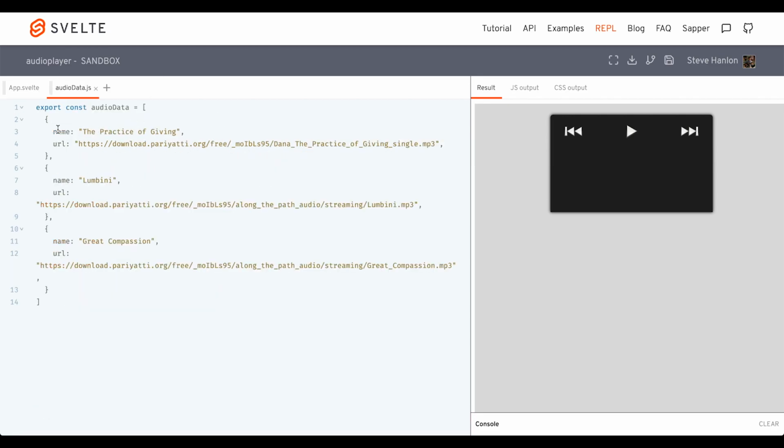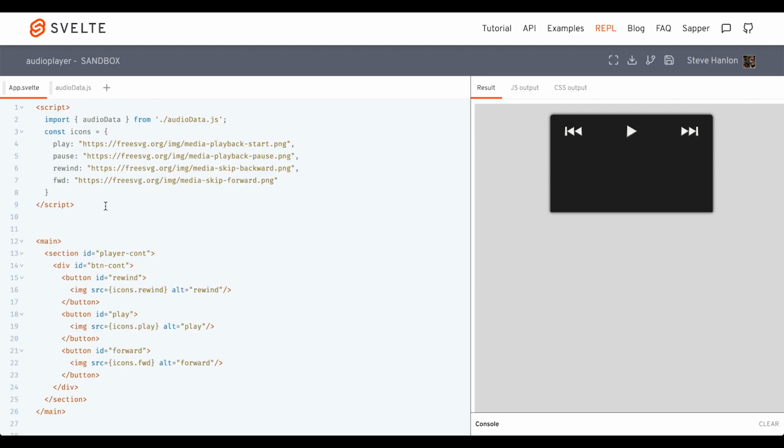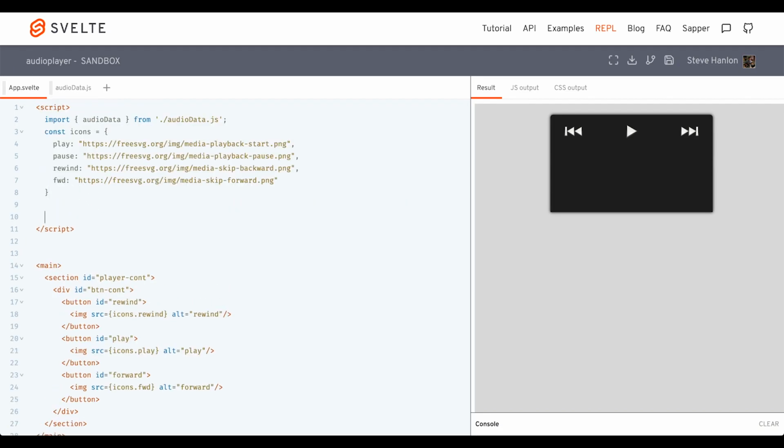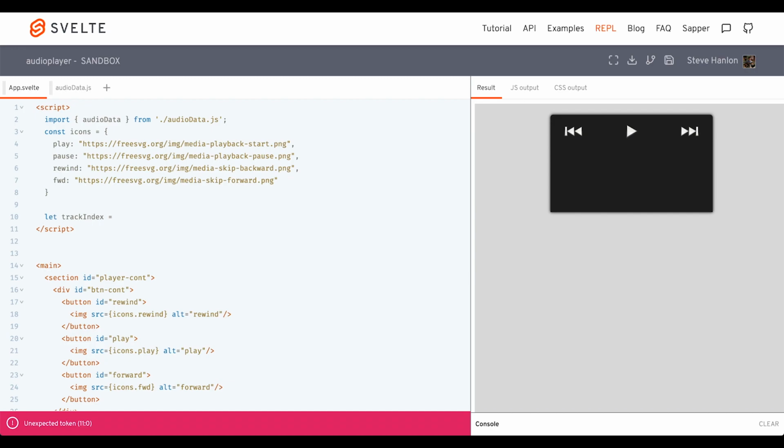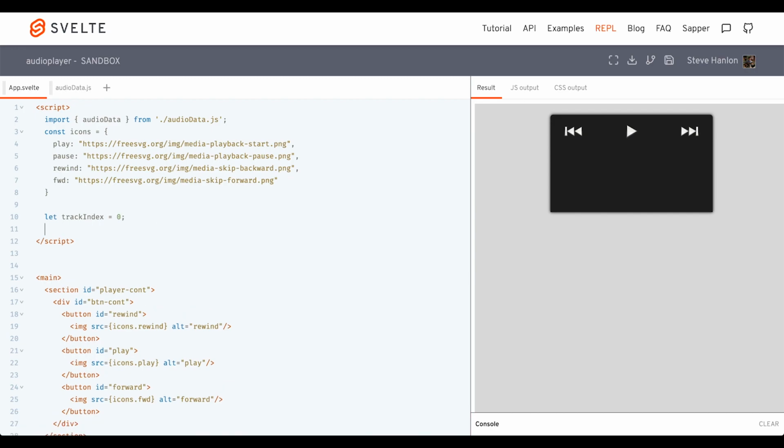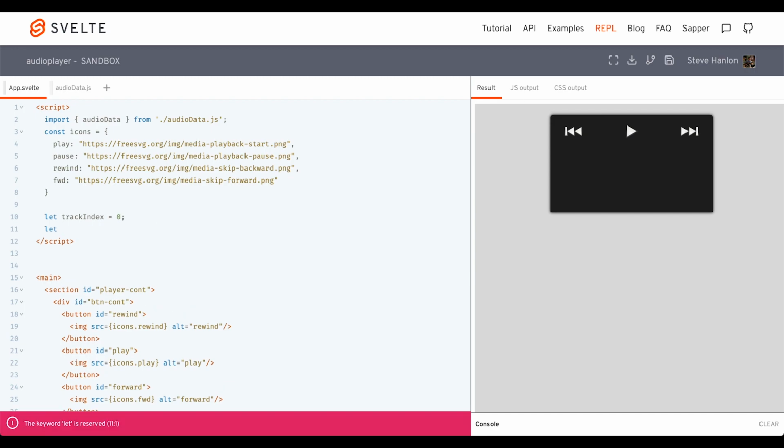And since this is an array, we'll keep track of the index in terms of what file we're playing. So if we want to play the first file, that'll be index 0. So let's go ahead and create a variable here, and we'll call it track index. We'll set it to 0 for now. And then let's instantiate an instance of the audio object.